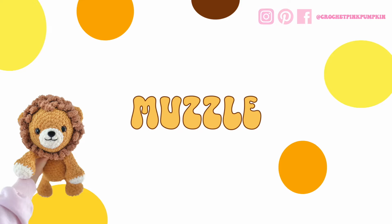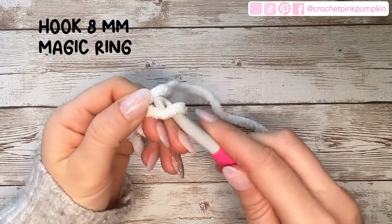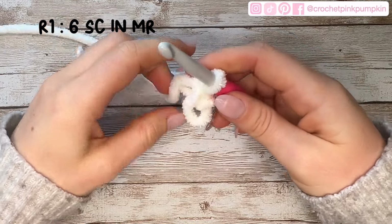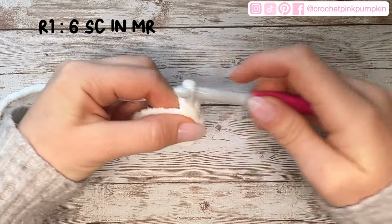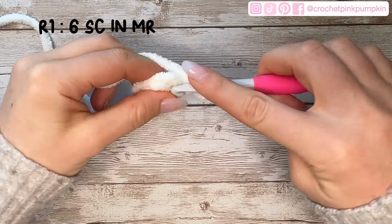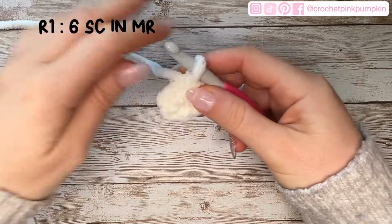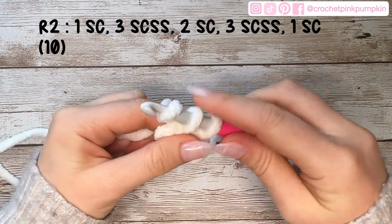Now we are making the muzzle, so you will need a hook 8mm. You start by making a magic ring and then 6 single crochet in the ring. Then you will make round number 2, which is 1 single crochet, 3 single crochet in the same stitch.